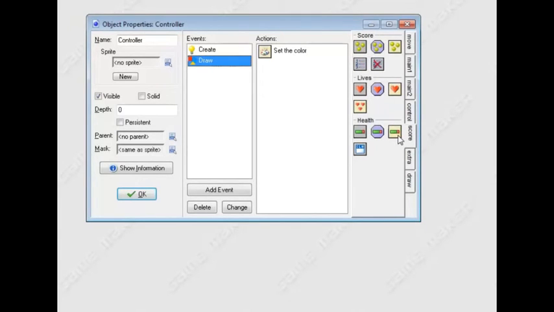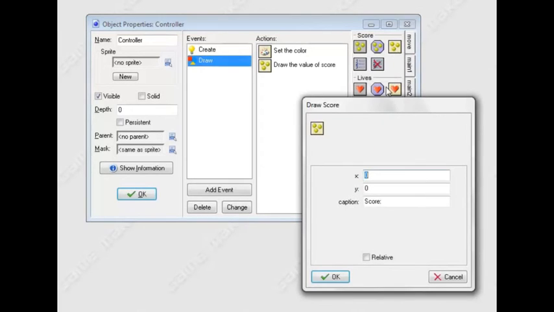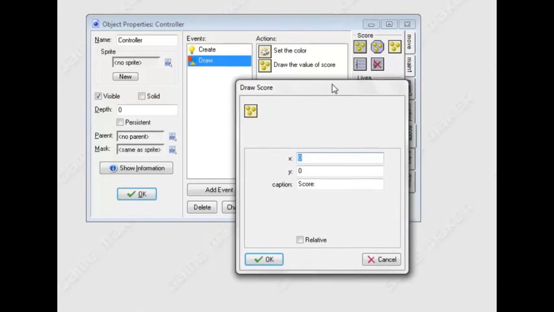And yep, we want... there it is. Draw score. So here we're going to set up, just move this to the side a little bit here. We are going to set up a score. Again, we're going to be using the player's positioning. So we're going to do X is equal to player_parent.x, and it's going to be minus 100. So it's going to be behind our character.